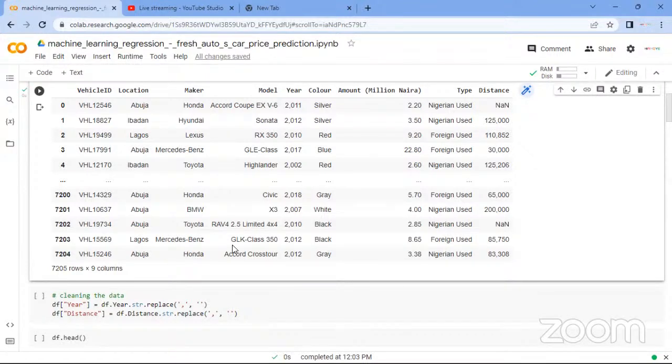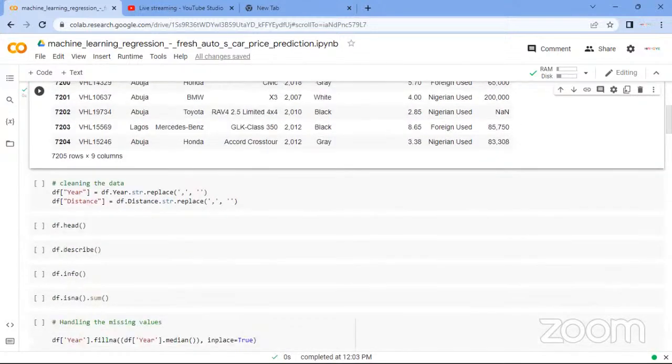To start, I'll explain more on the process of working with machine learning, that's the machine learning workflow. We'll be using the scikit-learn library, the algorithms in scikit-learn. I will show you how the workflow is from the documentation, and which algorithm you have to use for the particular data set or problem you're solving. Before we get to that, let me just work on the analysis of the data set, to clean and process it.